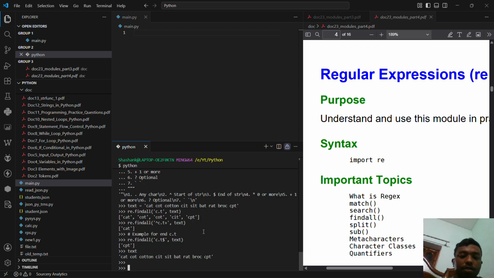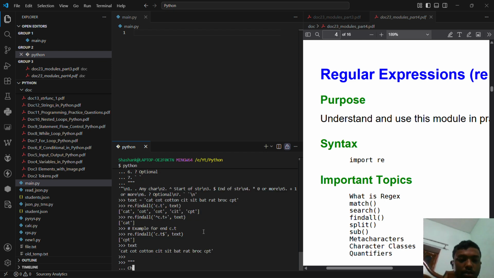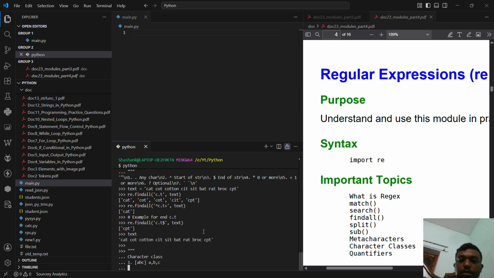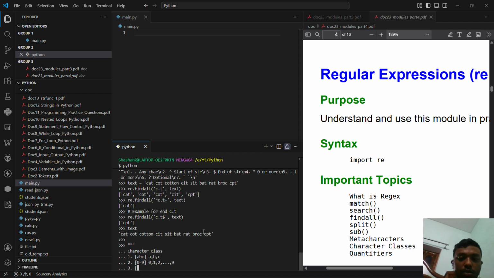For example, the first one is a, b, c, which matches either a, b, or c. Next we have the digit range 0-9, which is for 0, 1, 2, up to 9. Now the next one is A to Z.